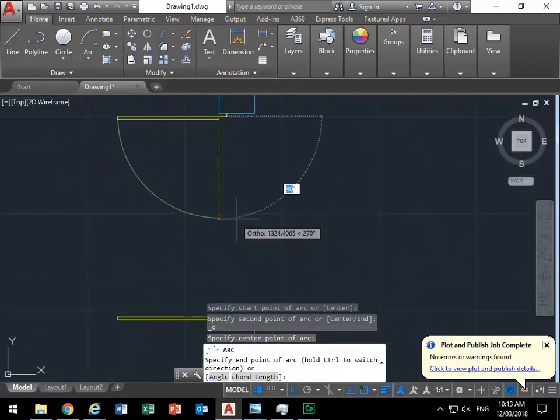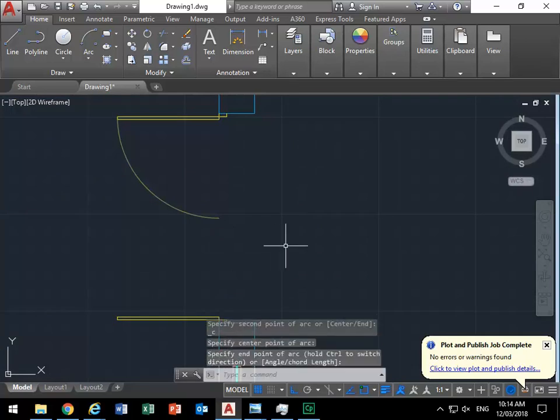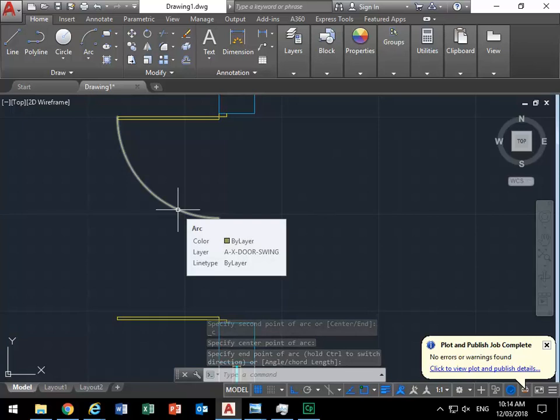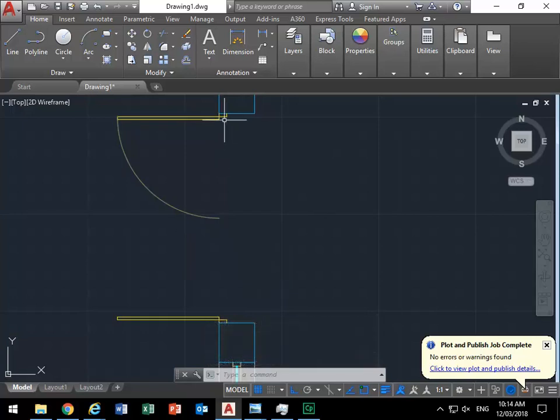Coming down, we'll click down below, and with ortho on, you get a perfect door swing. Now I'm not sure if there are architraves here or what they've done with the reveals, but if you find that the door jambs aren't there exactly, we can adjust that. It's fine for now just to leave them on the corner. And so I'll then mirror, selecting that arc, and just click mirror.